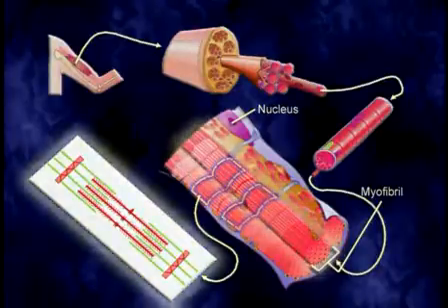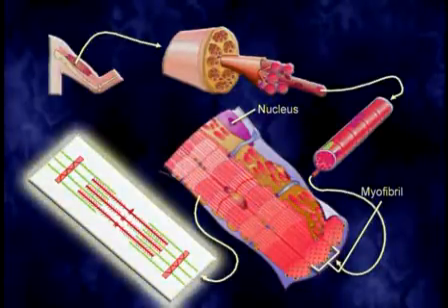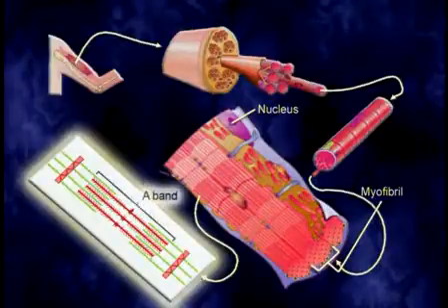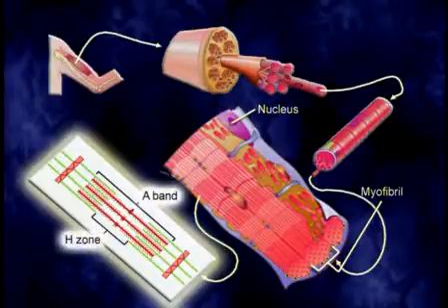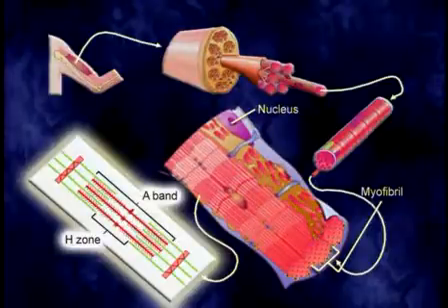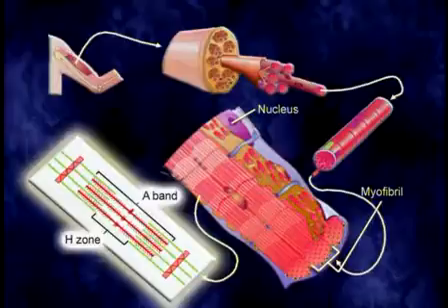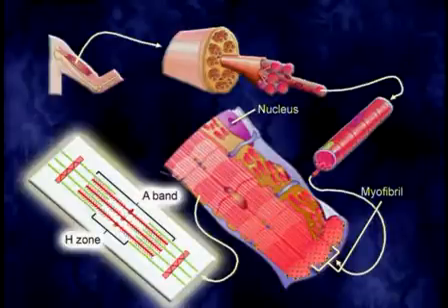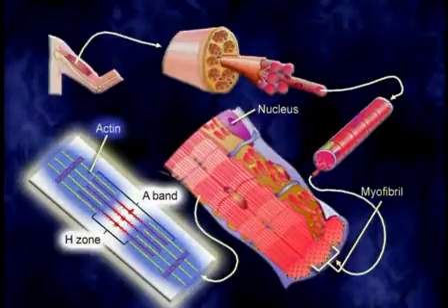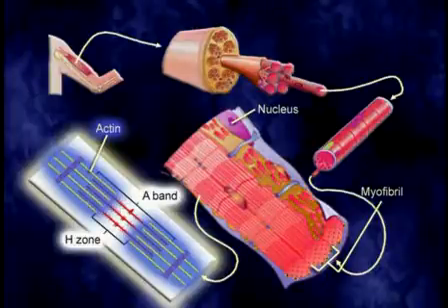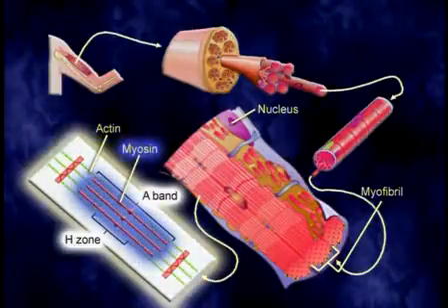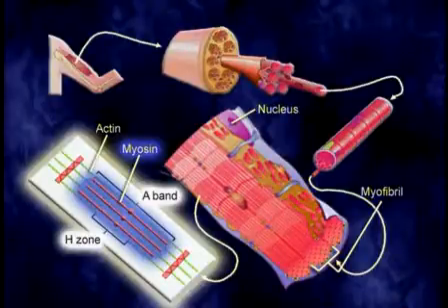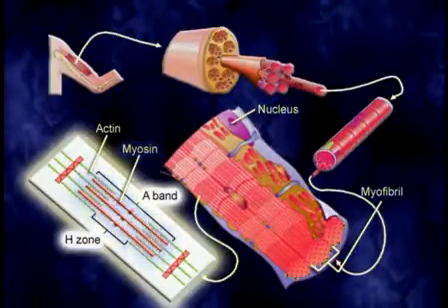If we move down even lower and go to the highest power, we see what are labeled as bands. There's an A band, an H zone, and so on. These are merely names we've given the microstructure of muscle that we can see now down at the giant molecular level. What we have is two basic elements. One is called actin, represented in green here, and the other is called myosin, represented in red. These are filaments. The actin is called the thin filament, and the myosin, the thick filament.